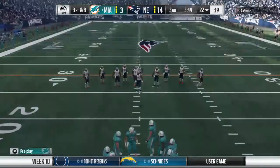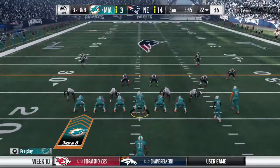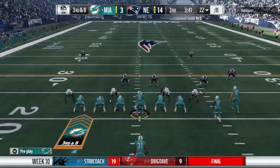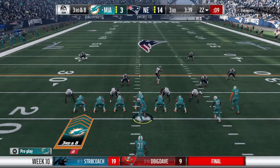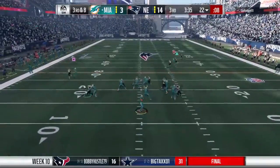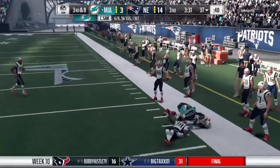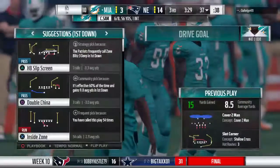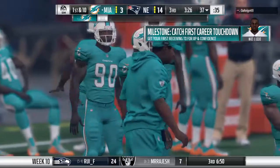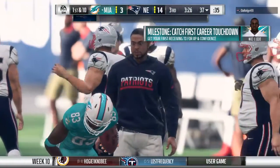The Dolphins on 3rd down, 3 for 7 so far in this game. This is 3rd and 8. Looking to throw. Going to throw right side here, complete. And he will have a first down as they get him to the ground at the 37. Give him 15 yards on that one, and the Dolphins have a first down.